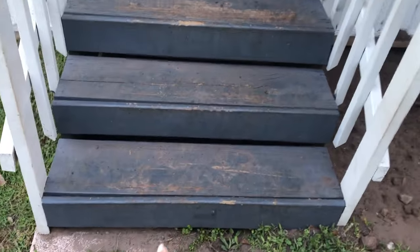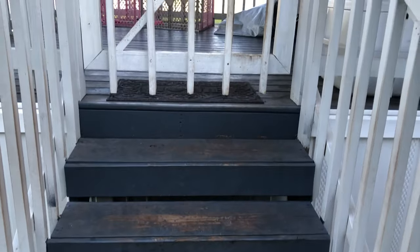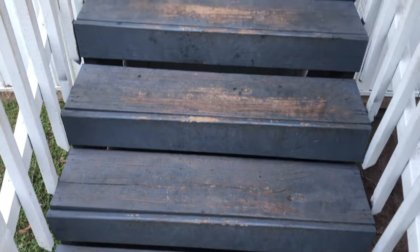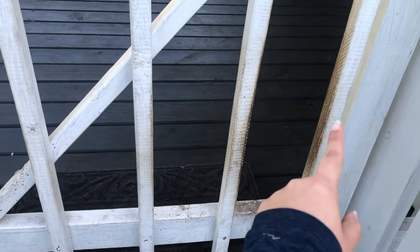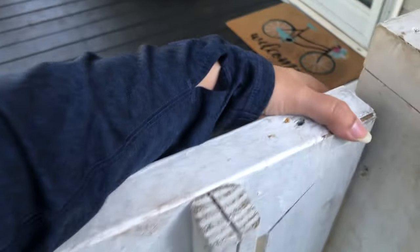Anyways, the stairs, the paint is starting to really come up now. So this project is going to take a few days. I am going to have to pressure wash it first to get it nice and clean before we do a fresh coat of paint. You see how dirty this is. So I'll probably see if my husband can do that for me.